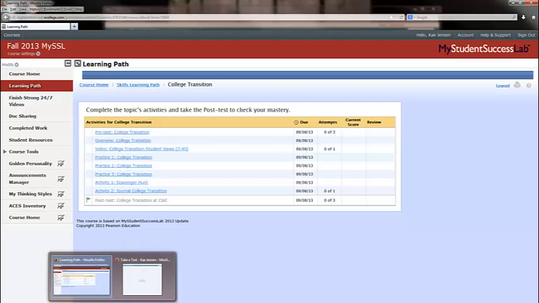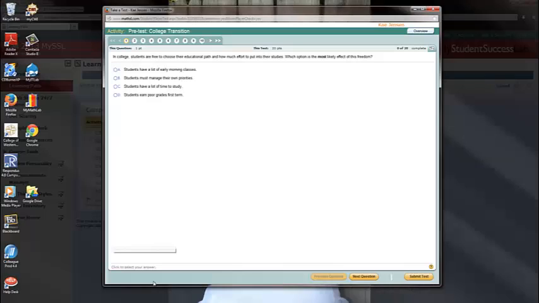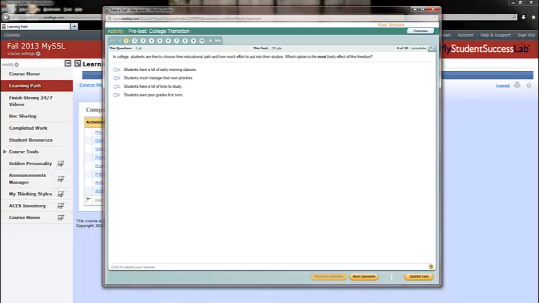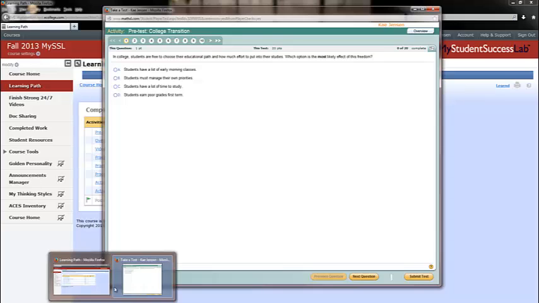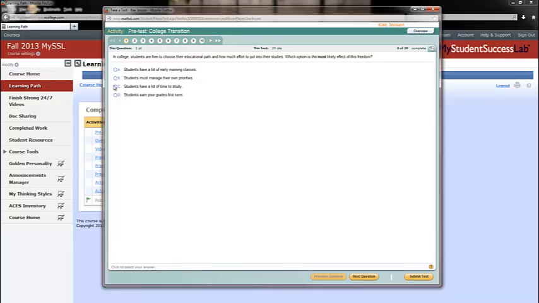Sometimes it disappears behind the primary page, so look for additional windows that may have been opened in your browser so that you can find the test. I'm going to select a couple, move to the next question. Of course, I'm not actually reading these and will probably get them incorrect. I can also bounce around up here in the question bar. It's a good way for me to go back and double check things or maybe make a note on a piece of paper that I skipped number 17, etc.